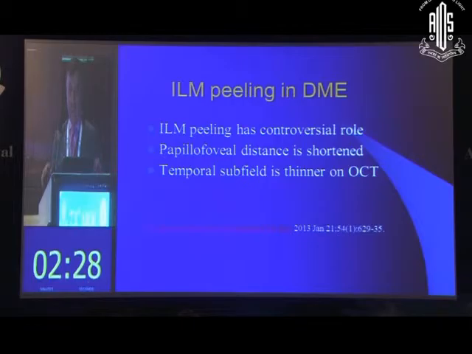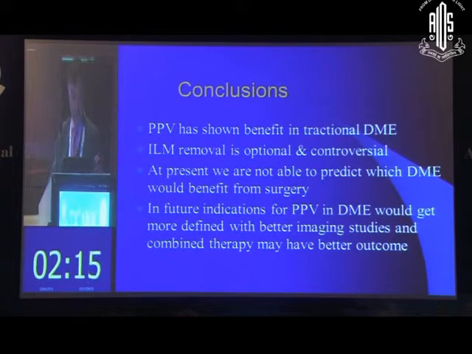So ILM peeling, I already said, is a controversial subject. Papillofoveal distance is shortened, according to this publication here last year in IOES, and the temporal subfield is thinner on OCT, and I did show you one example, but then it is an individual sort of thing. We don't have evidence. So PPV has shown beneficial effect, and I have shown you cases also in tractional DME. ILM removal is optional and controversial.